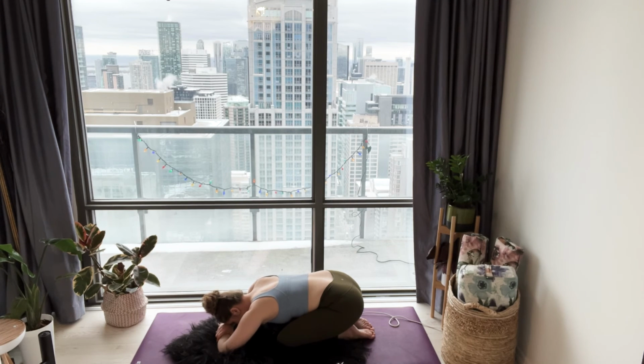Taking a breath in and a breath out. And perhaps setting an intention for the rest of your day. An intention can be a short phrase, a goal, or how you'd like to feel.